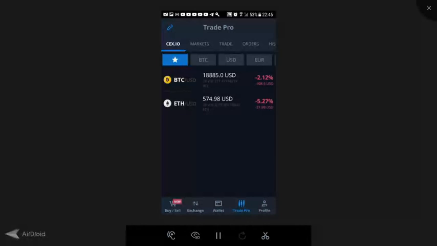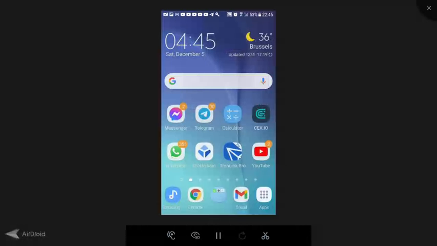All right, so we come out of this and let's go to the calculator. Clear this. So there's a withdrawal fee from CEX of 0.0005. You times that by 18,885, so that is $9.44.